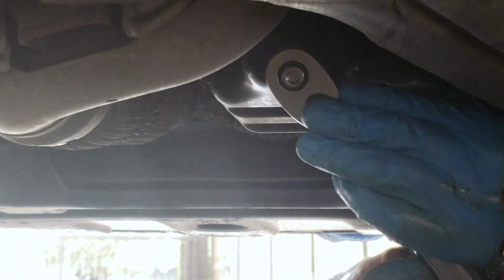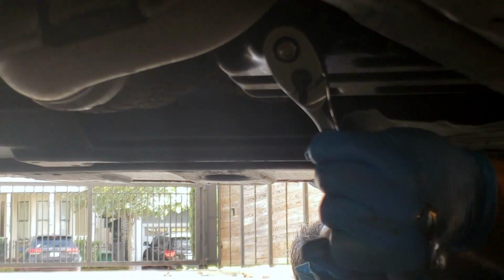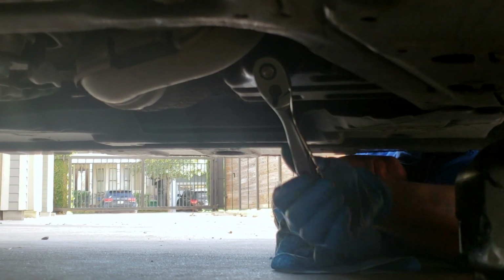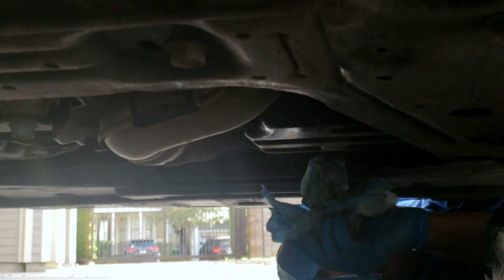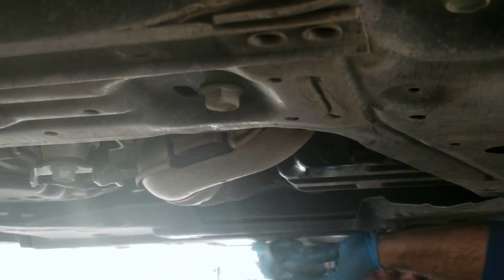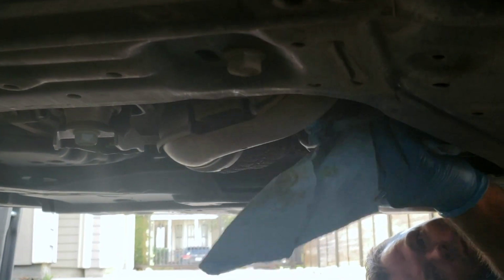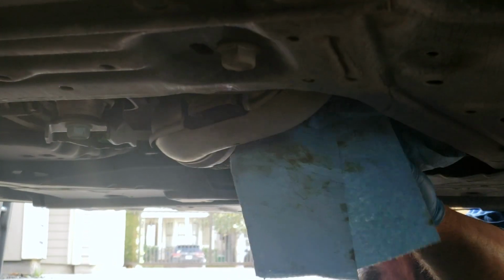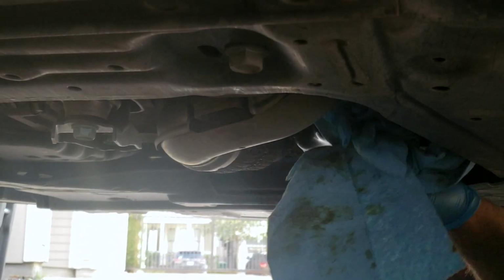I don't know the torque spec on this, but if you're using a short ratchet, unless you really go hard on it, you can't over tighten it. So get it good and snug, but don't go crazy on it. Don't want to leave it too loose either, but I'm sure you can find the torque specs if you want to put a torque wrench on it. Okay, so I'm going to clean that up real good, so that when I come back later, if I see anything dripping there, I'll know that it's new oil and not something from the old.